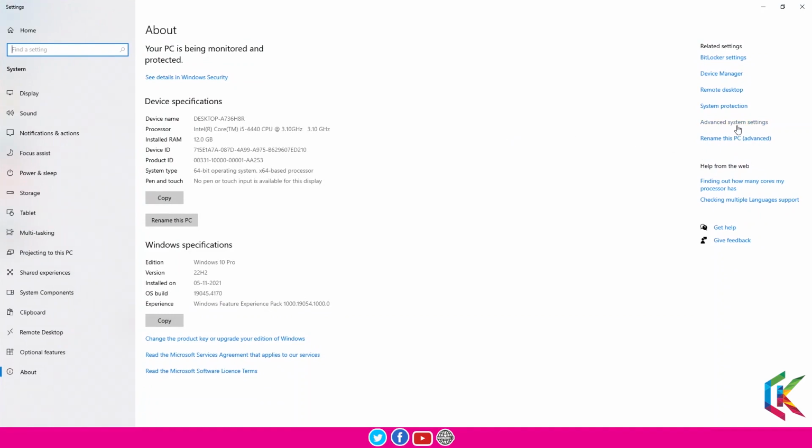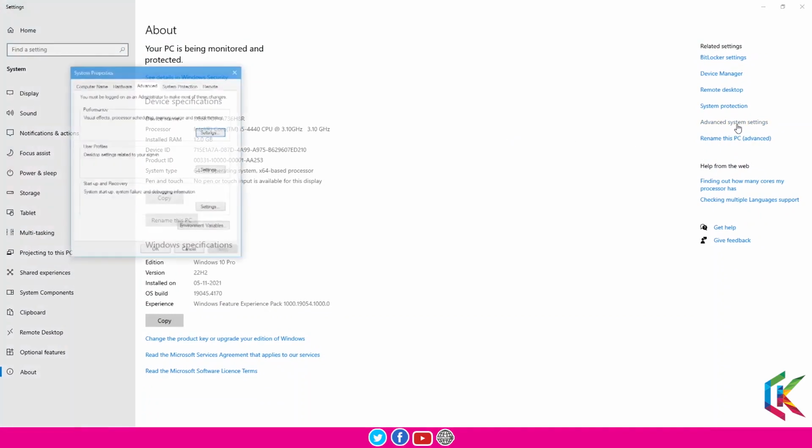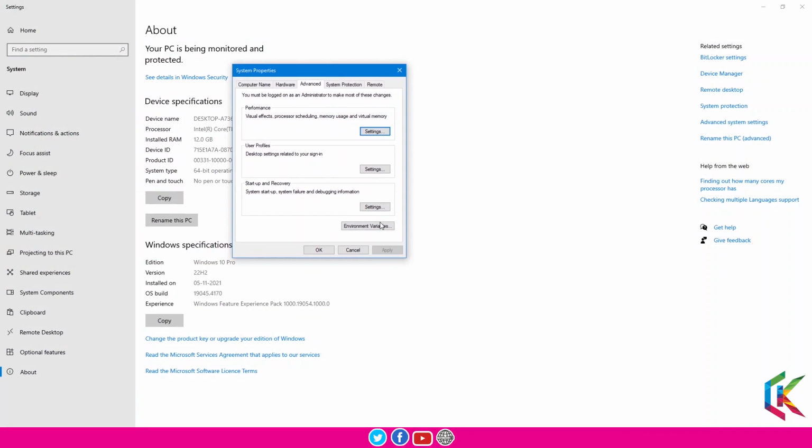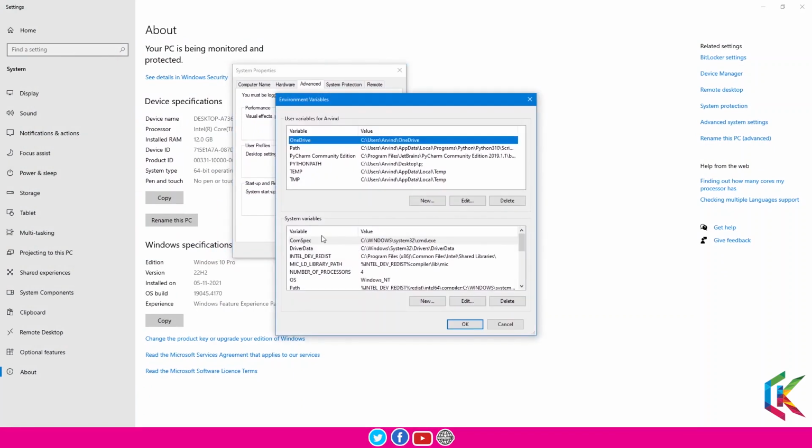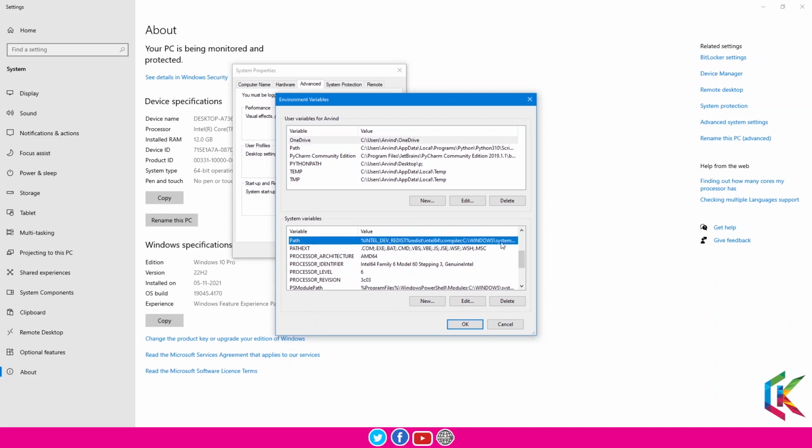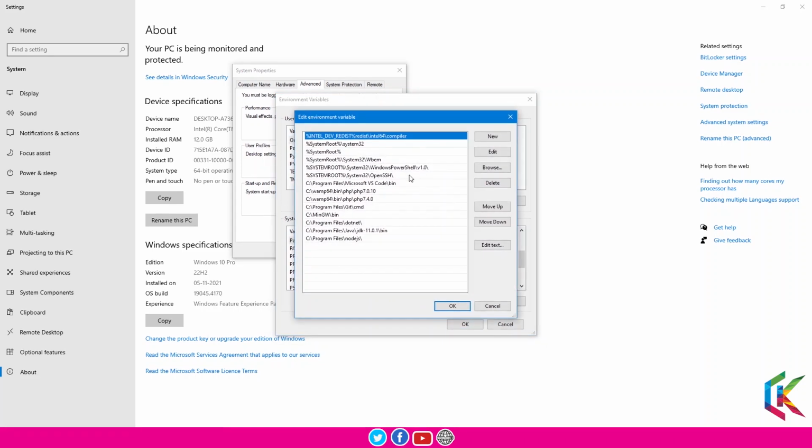Then we need to click on advanced system settings, then click on environment variables. Then in system variables, because I am going to set this specifically in the system variables, we need to click on path, then edit, and here select new, and copy and paste the path of Mingw.